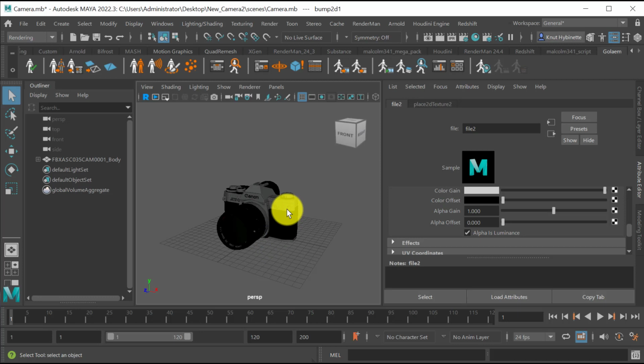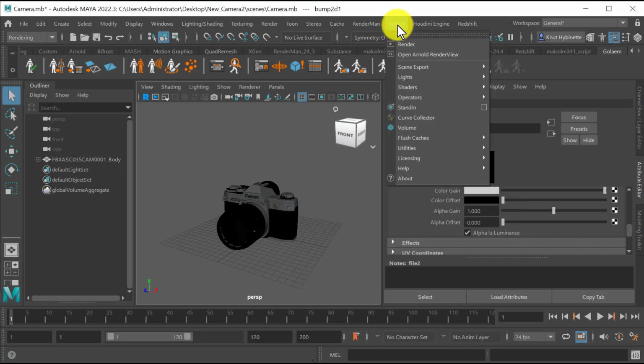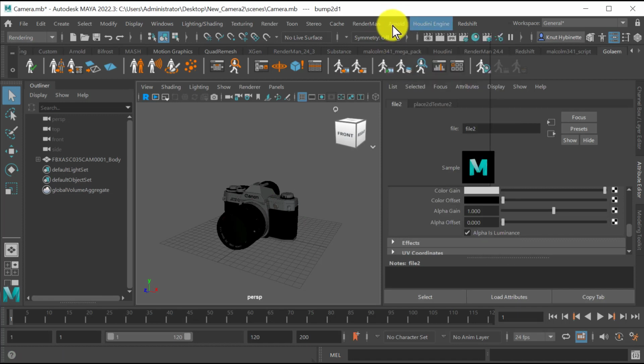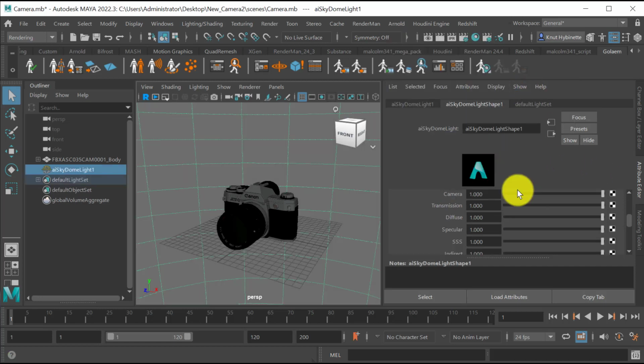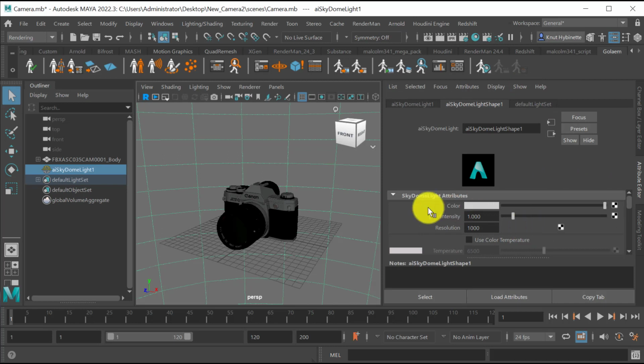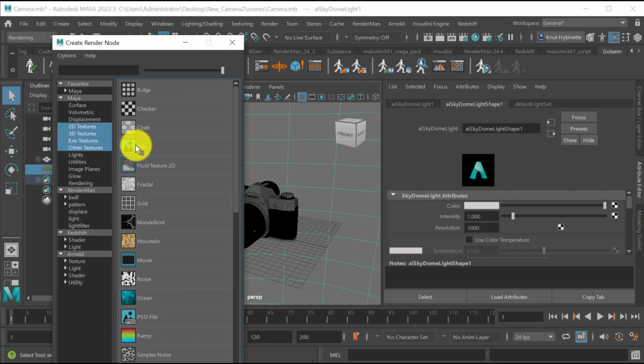So the next thing, I'm going to add a light dome here, a sky dome light, and this is where I add my HDRI image. I'm going to select that, and then go up here and under color, I'll hit the checkerboard. In the checkerboard, I would choose file.